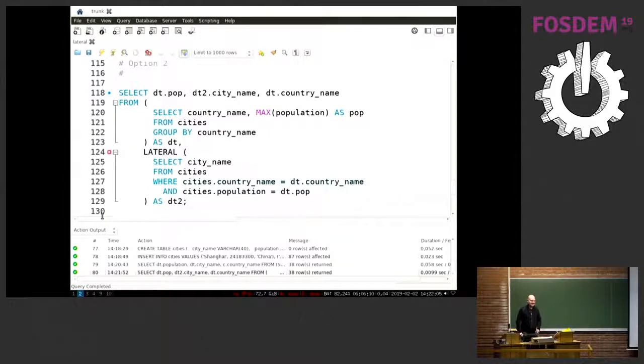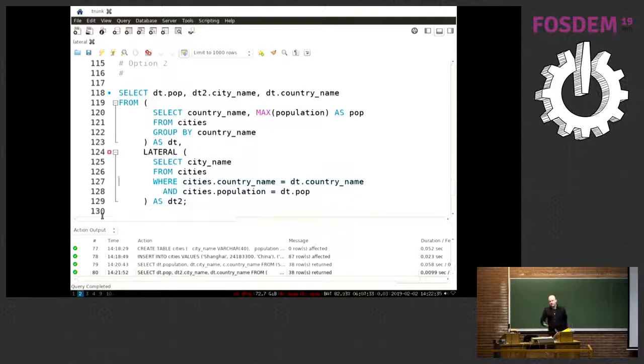Good catch. There's a mistake in there. If you have two cities with the same population, you will get two rows in this case. But in my query, you would get one, a random one of these. And that is surely a mistake, but it's not a mistake in lateral. It's a mistake in my request for this query. So that is the difference between these. So there is a semantic difference.